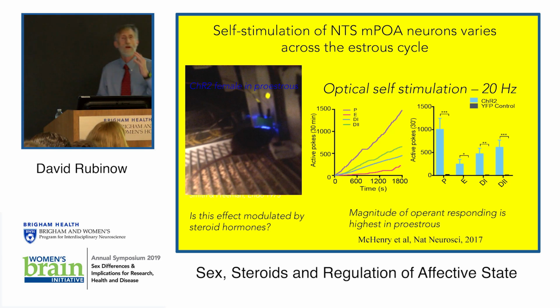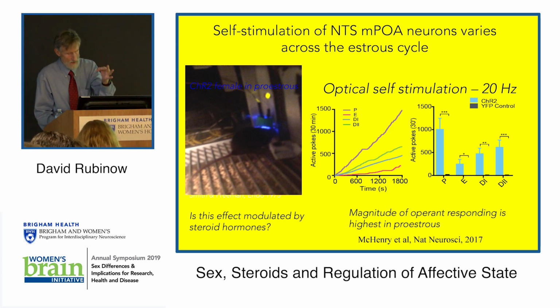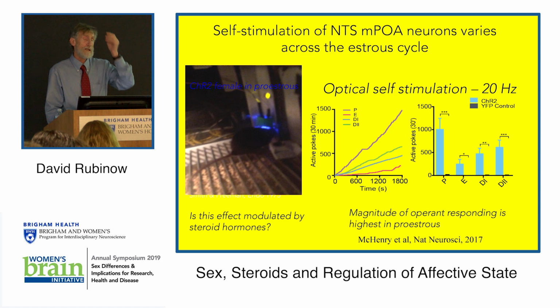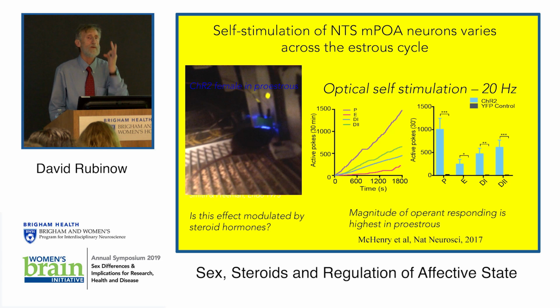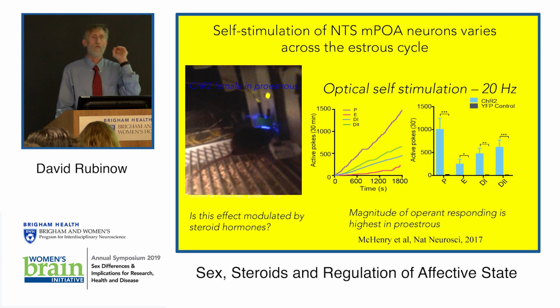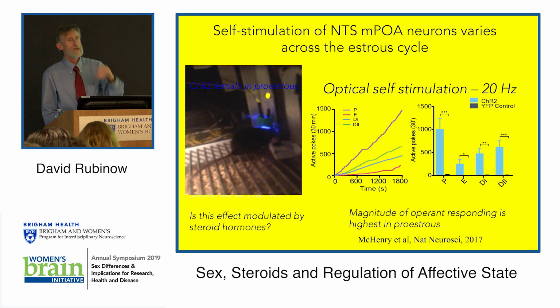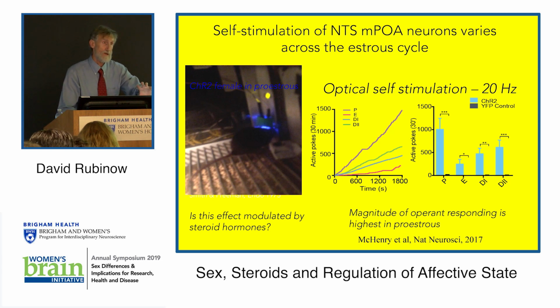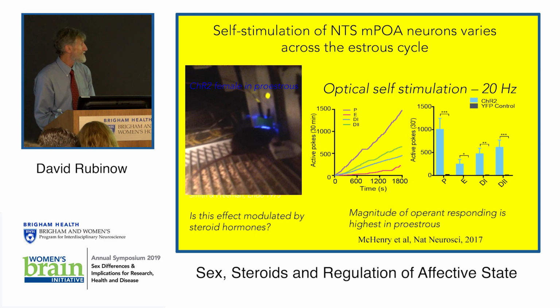But what she also showed, using in vivo 2-photon calcium imaging, is that these same neurons were not only highly rewarding, but specifically rewarding to sexual stimuli. That is, the odor of a male would do it, appetitive stimuli like food wouldn't, and it was also associated with striatal dopamine release. So this is medial preoptic area GABAergic neurons going to the ventral tegmental area, and then promoting dopaminergic activity in the nucleus accumbens. So the reward circuitry, there we go.